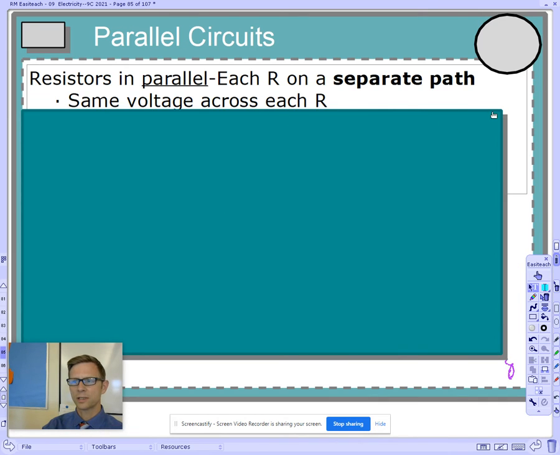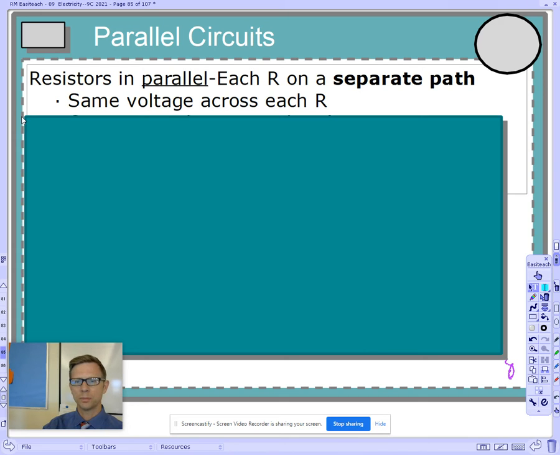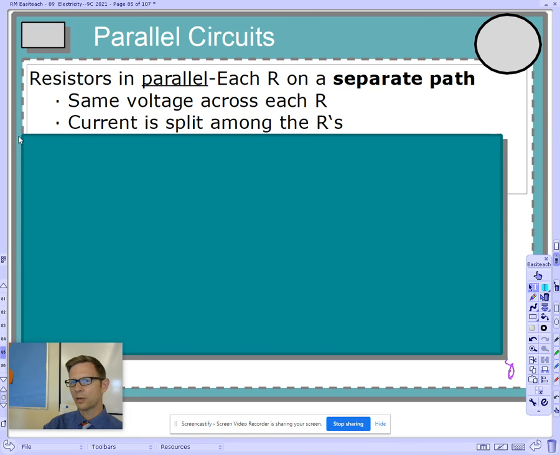In parallel circuits, there's not just one loop, one single path. We can keep adding resistors, but we add them in a way that there's multiple paths, multiple loops. I'll show you what that looks like in a second. So what's not so obvious is that they're all going to have the same voltage, not splitting up the voltage, but they're not going to all have the same current necessarily. And the current's not going to be the same as the total.